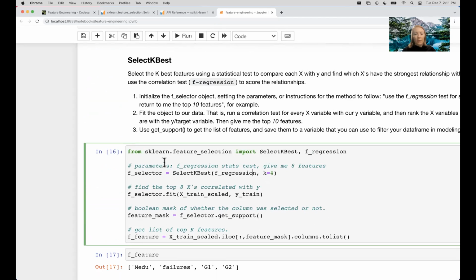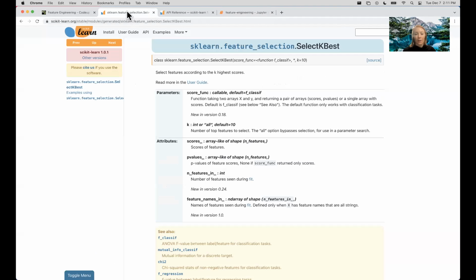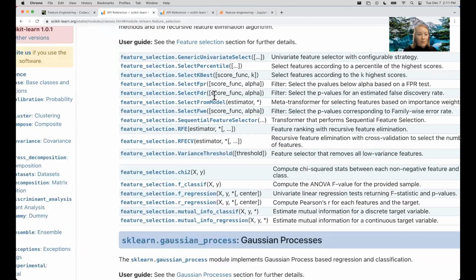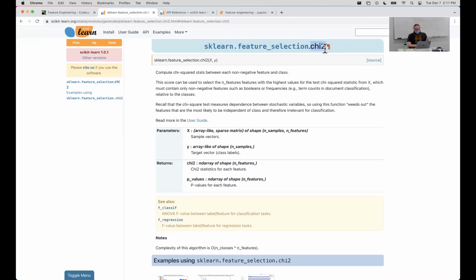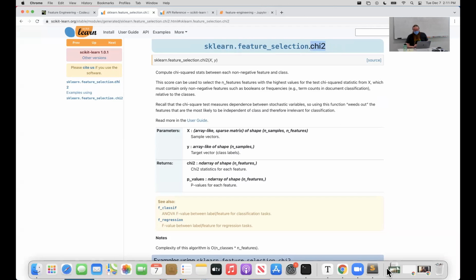Hey, Ryan, if we were doing the chi-square one, is that the same chi-square that we used in the modeling? It is. Do you mean back in the stats? Yeah, like I see this F regression. I don't remember. Well, I guess this is the first time we're doing regression, but is it the same chi-squared, or is there something else that's used specifically for the select k-best? Yeah, actually, it is the same chi-squared that we learned in stats, but we don't use the SciPy stats library. We use the chi-squared that's defined by sklearn. That's actually the only difference.